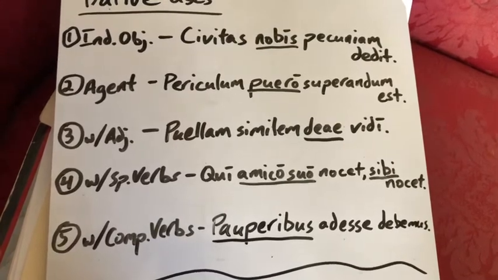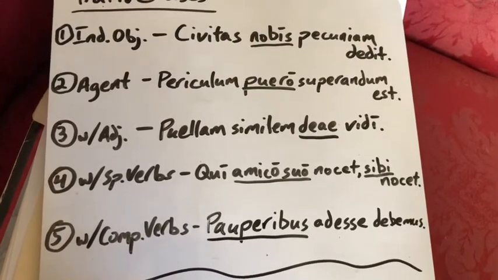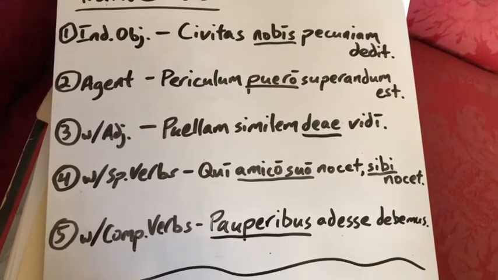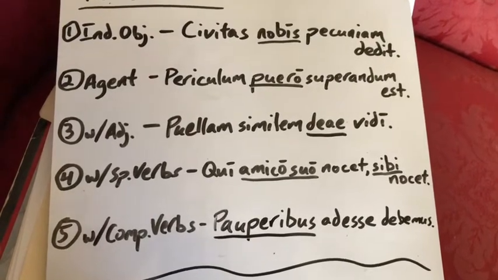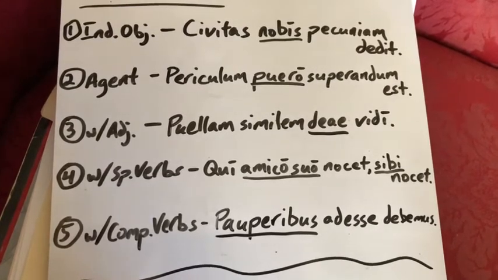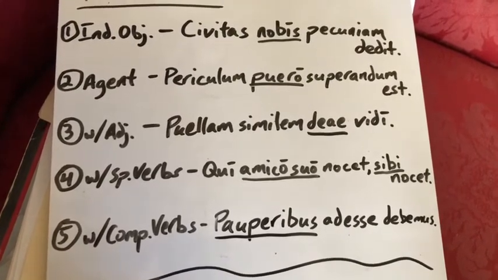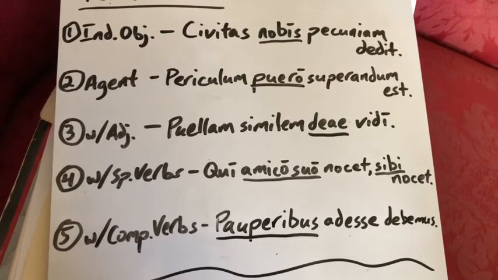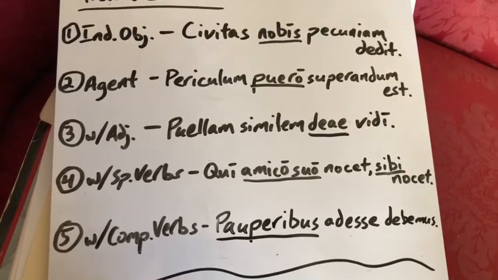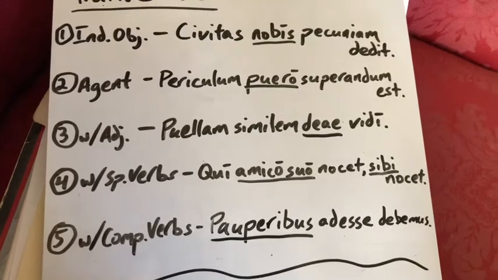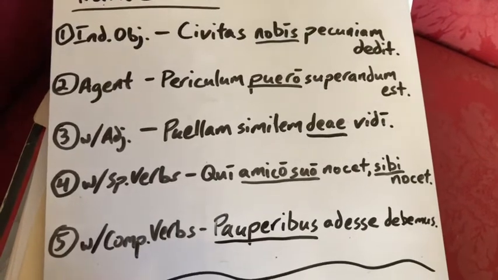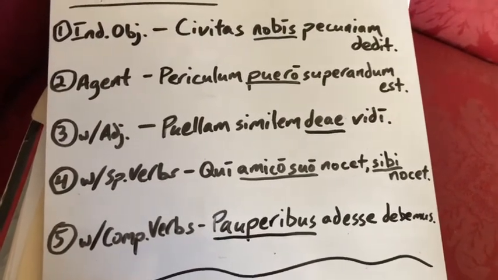Okay, and then the last one here, dative with compound verbs. Very often verbs that have a base and then a preposition attached to them will frequently take a dative. And the prepositions that usually work this way: ad, ante, con, in, inter, ob, post, pre, pro, sub, super, and sometimes circum. Okay, once again, that list is in your book, of course.